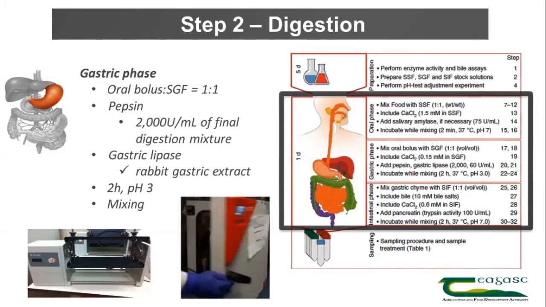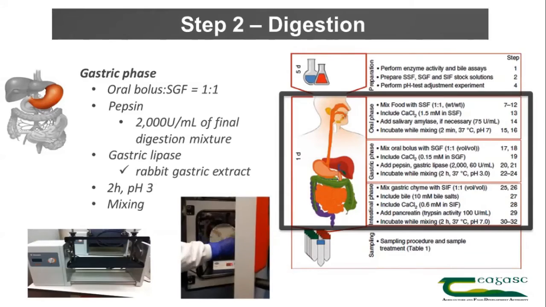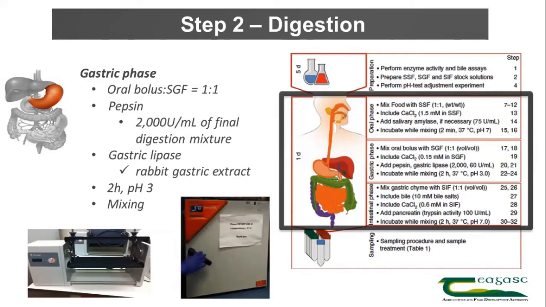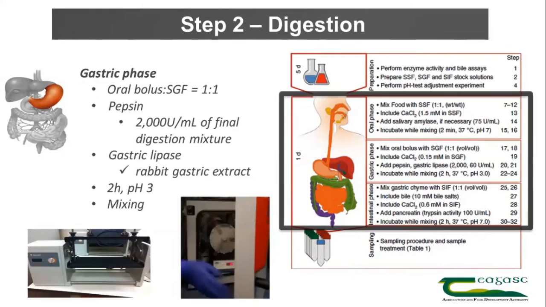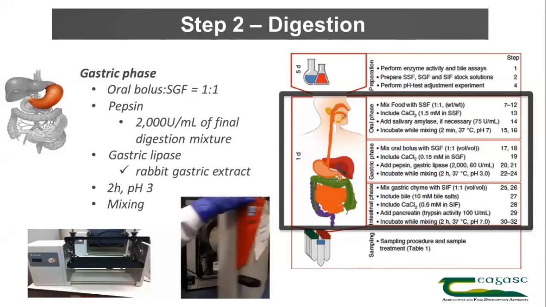And of course, the gastric phase needs to be properly mixed. So here's an example of some kind of windmill mixer. My colleague Daniela Freit has just taken out one tube, one time point. So you can use any type of proper mixer that fits into an incubator, so you can run the gastric phase at 37 degrees.